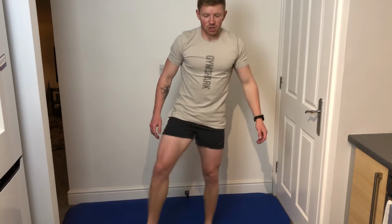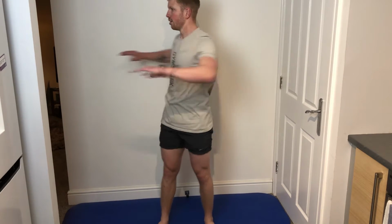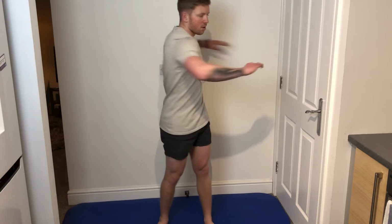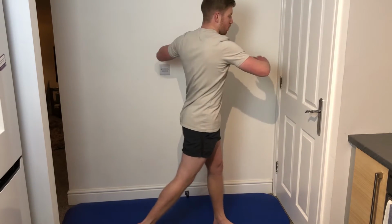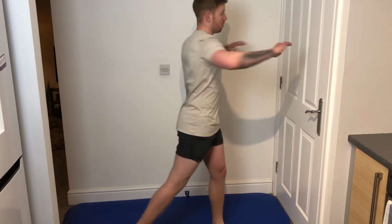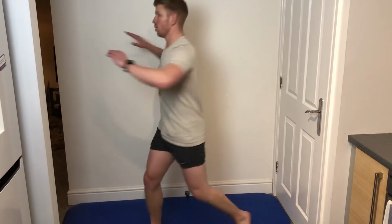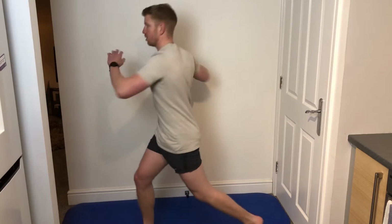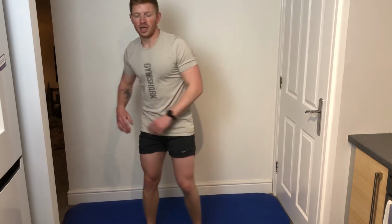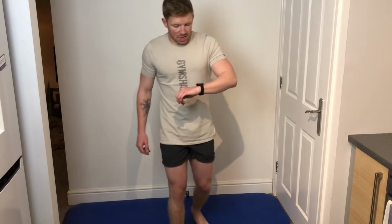Good. From there, shake your legs out a little bit and your arms. Just rotate your upper body. Nice, good rotation. Now I want you to make sure that your feet are turning over as you go too. So your feet are turning and you're facing in the sideways direction. You're making sure that your toes are twisting on the floor, getting that nice good twisting. Good. Okay guys, shake it off. Nice work. So we are going to get straight into our first exercise in 20 seconds.